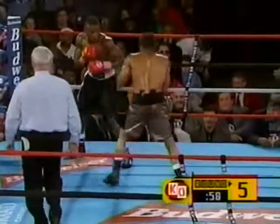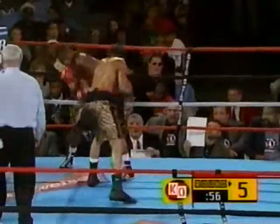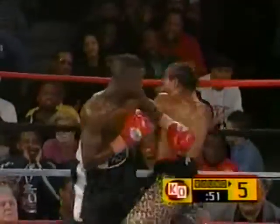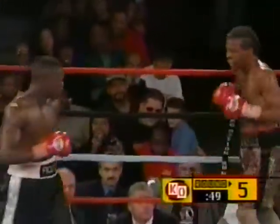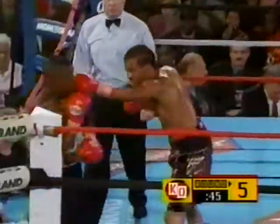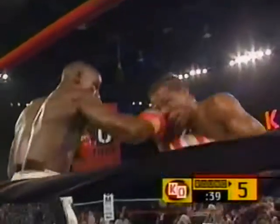Mayweather now sizing up Burton in the corner. Burton quickly escaped, but Mayweather connects on a three-punch combination to the head, working the nose of Emanuel Burton. Mayweather is going to get shots here and there — not enough to win the round. But Burton is landing punches sometimes on Mayweather because his defense was off. He's getting really light shots, but they're enough to cross the nose.